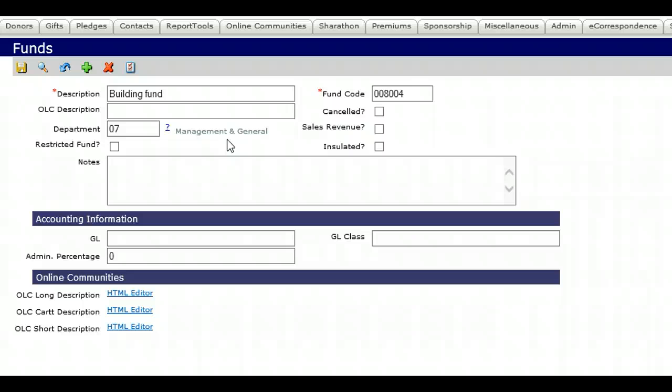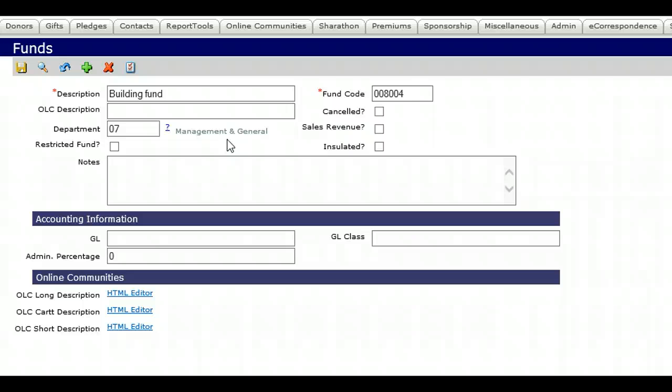But an easier way to do that is to set it up ahead of time, linking all 100 of those fund codes to a department that you might call missionary. Then you can simply create a report for that department called missionary, which would include all the gifts for all 100 of those fund codes. And so that's probably the most practical way that it gets used, and I'm sure you can think of ways to use it in your data as well.